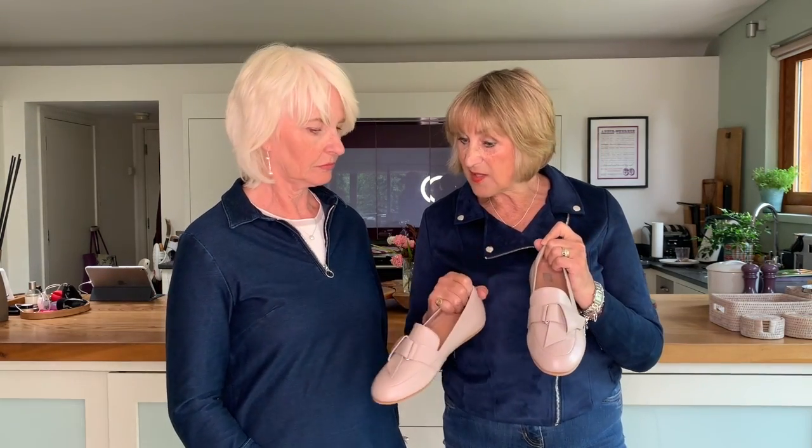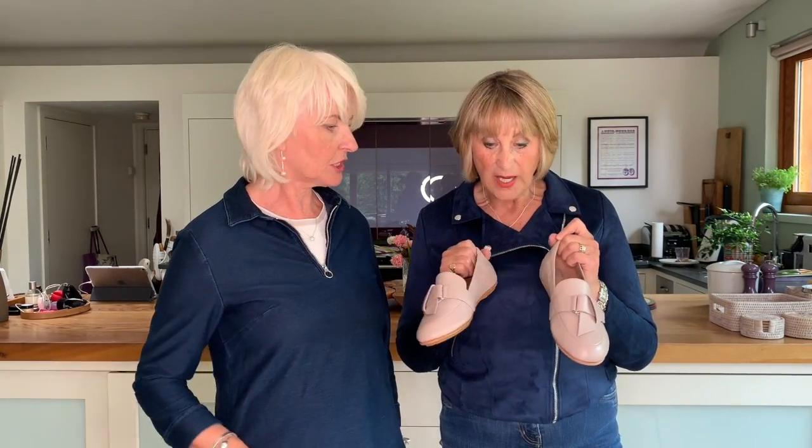And this is what I also treated myself to. Same colour? I was in that mood. Another neutral, another really good mid-season colour. It's a rose - or mink, I think that's what they call it. It comes in four colours: a beautiful sort of berry colour, a mustard colour, and black. These ones are £90, and they're just super comfortable with the most beautiful leather. Isn't that design attractive? I love it.